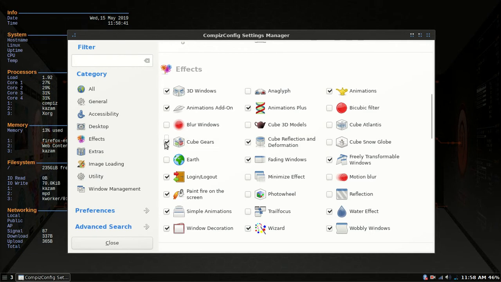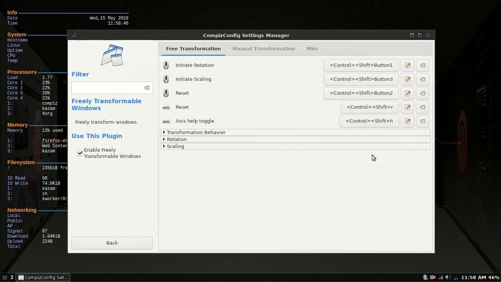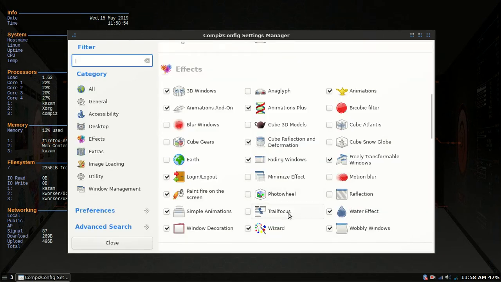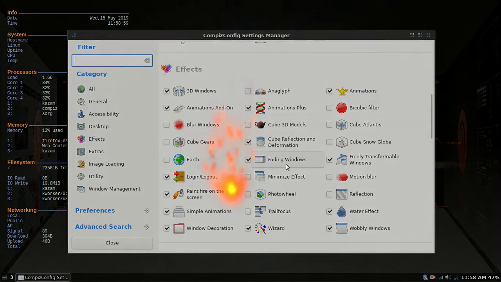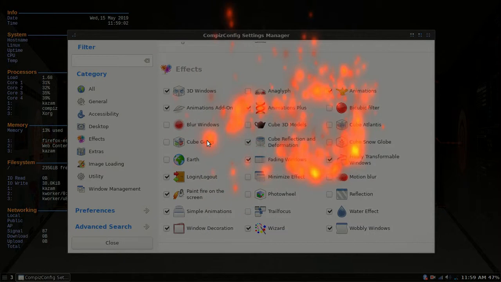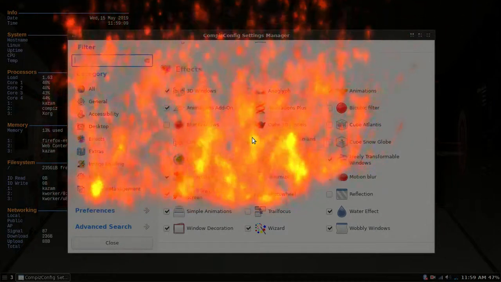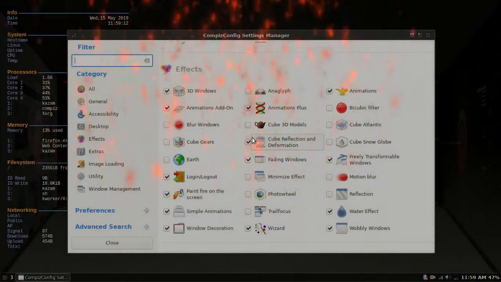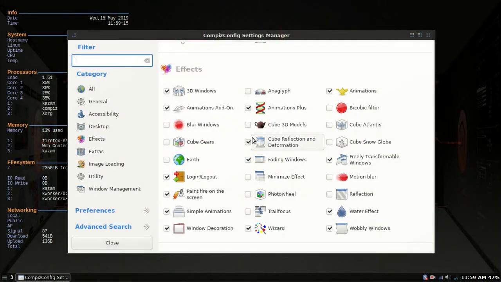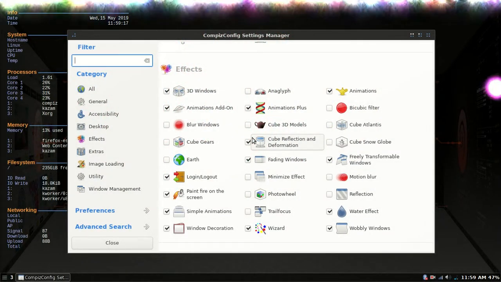Okay, so we'll turn that off. I guess you can rotate the windows somehow. I don't use that much. Paint fire on screen, just a cool way to waste some resources. And then clear that. Guess there's wizard.